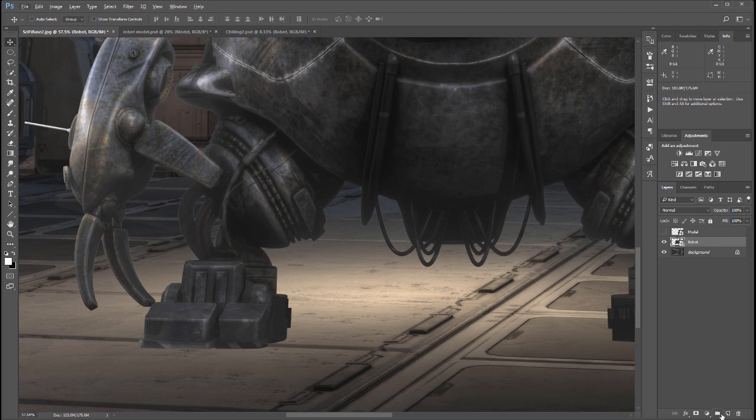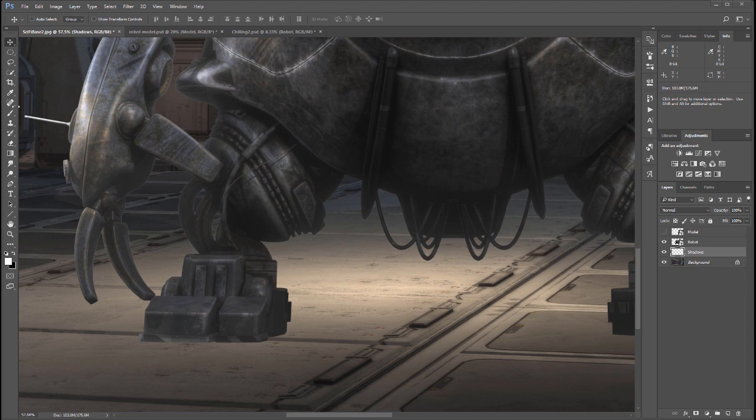Okay, so we'll create a new layer. We'll name it shadows. And this will be our kind of short shadows for the robot. Okay, right here, let's select the brush.